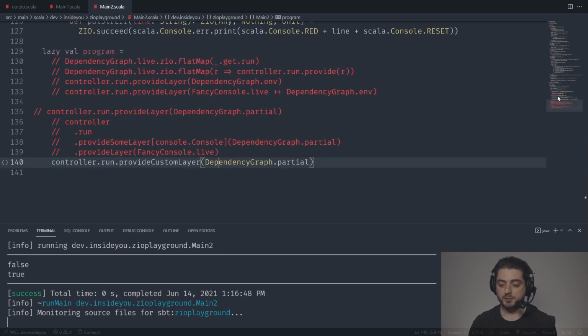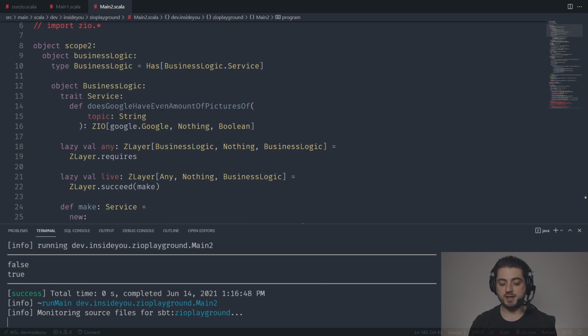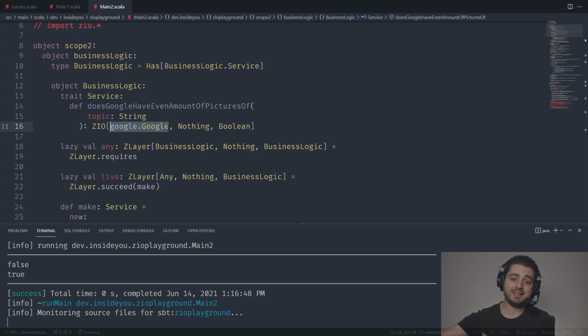Now if we go back to the second one, I was really worried about this when I was learning ZIO. I was really concerned that the fact that Google is required is not hidden from the declaration side over here. So I was concerned that when I fake my business logic, I'm also going to be forced to fake Google, which, again, is possible because Google is abstract, but it's super unnecessary. It turns out that my worries were for nothing, because I don't even need to reconstruct the dependency graph. I can use the real dependency graph, which uses the real business logic, which uses the real Google. And then in the end, I can just say plus fake business logic.